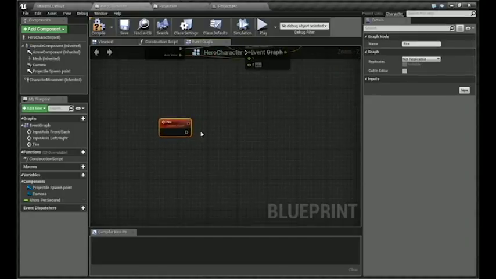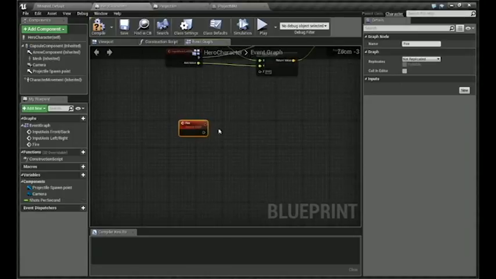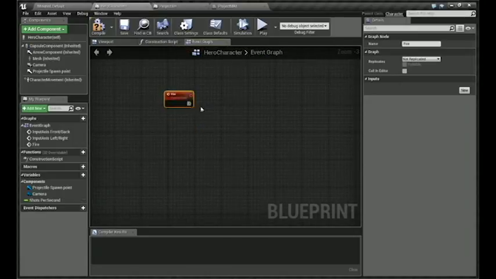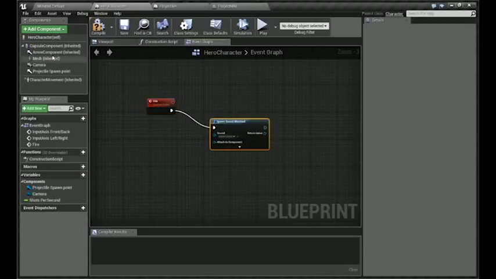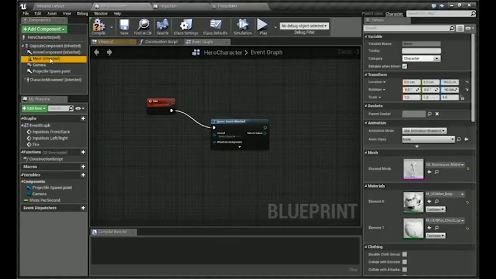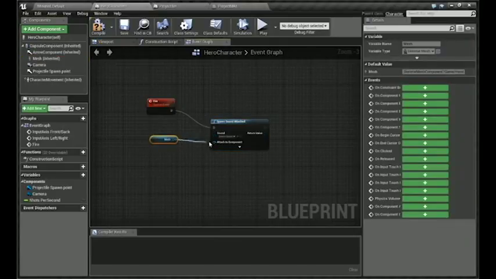So under fire, what we're going to do is spawn sound at location. No, we'll do spawn sound attached. What you're going to do here is grab your mesh material, click it, and drag it in, and then connect this mesh node to this attach component node, and that way this is where the sound will actually project from.